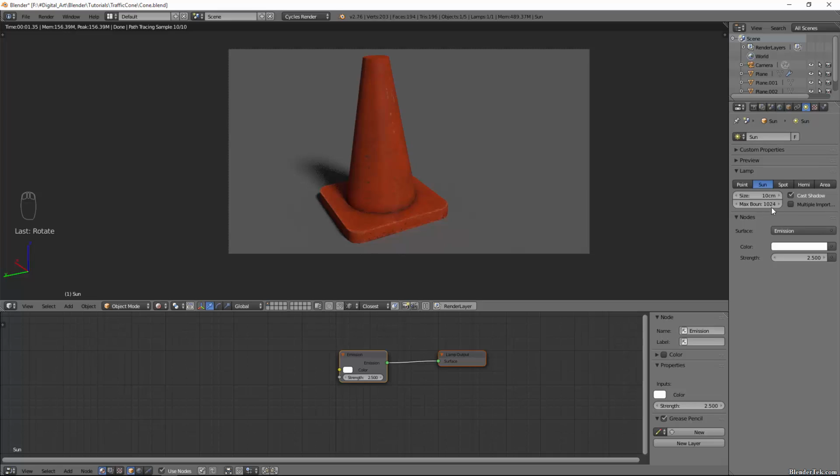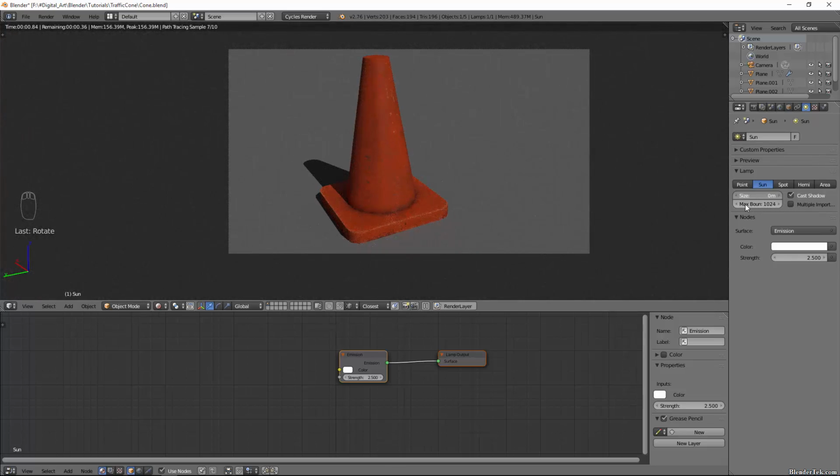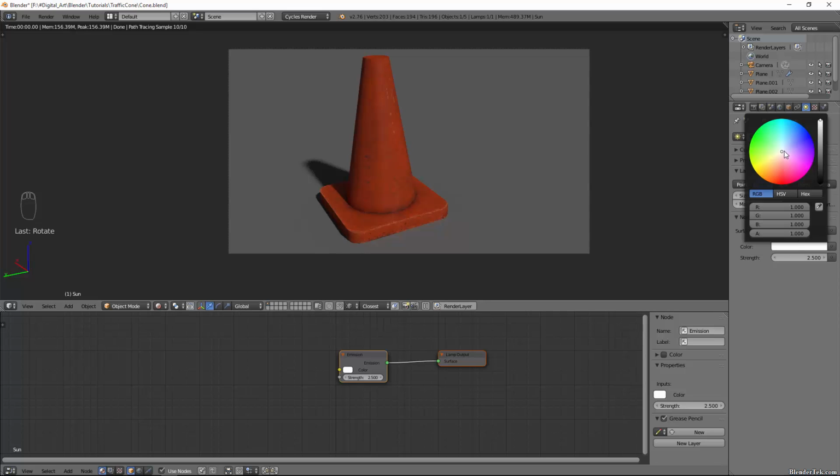Now, size, we're going to want to edit that. We're going to want a much smaller size. I'm thinking maybe 10 centimeters. No, that's what we had originally. 1 centimeter. 2 centimeters. Let's go 3 centimeters. I think that'll look alright. Yeah, I like that. It's orange, so let's make the color slightly cool.